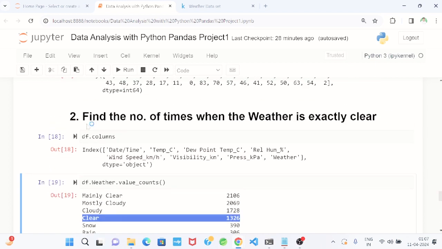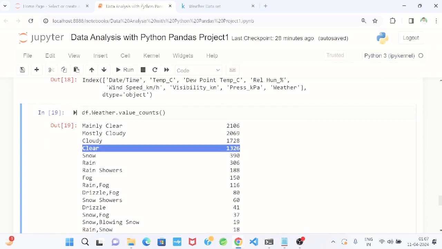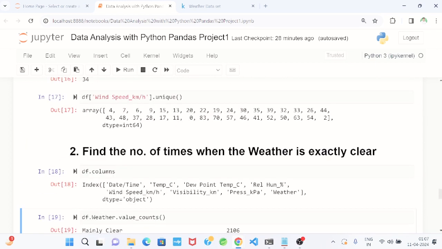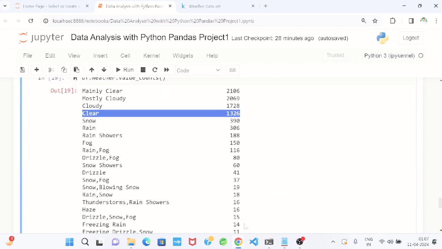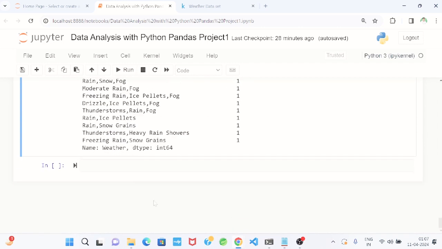Okay, so the question is to find the number of times when the weather is exactly clear. So here all values are displayed, but we will consider only where the weather value is clear.